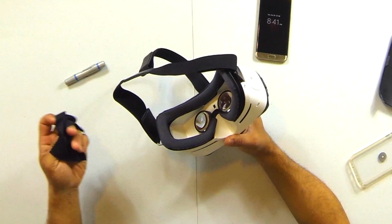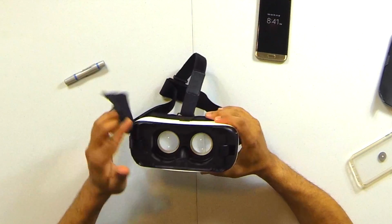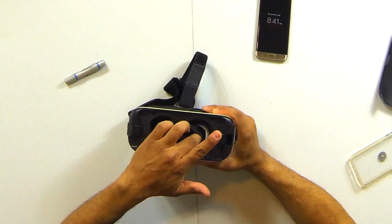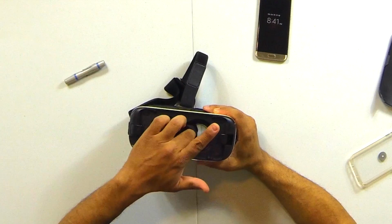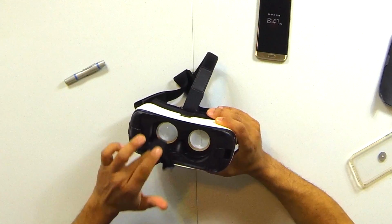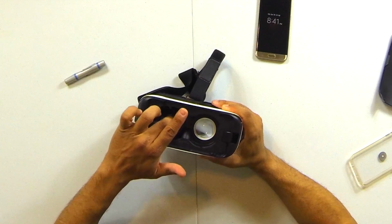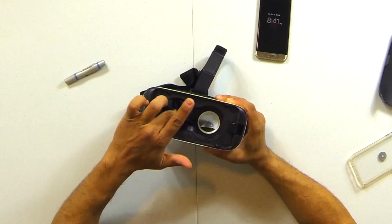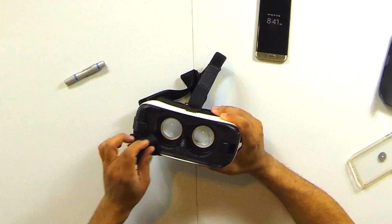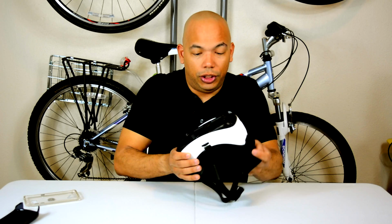I take a microfiber cloth, and then I kind of just polish the inside. Now, the ones on the outer side have kind of a convex feel, okay? So the lenses bulge out. So you want to just gently move around in a circular motion, just picking up all the particles, kind of giving it a polish, right?